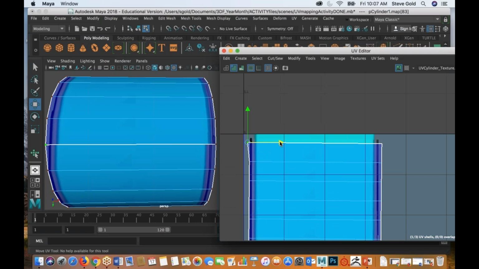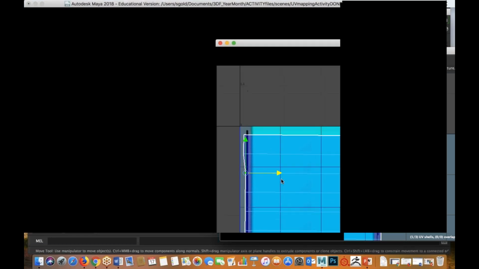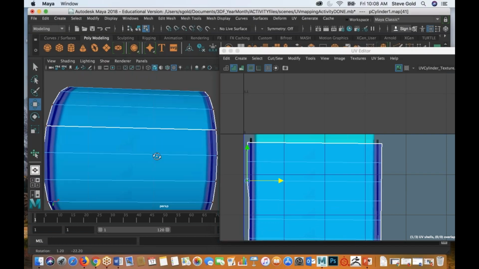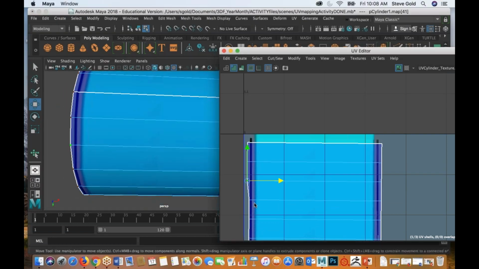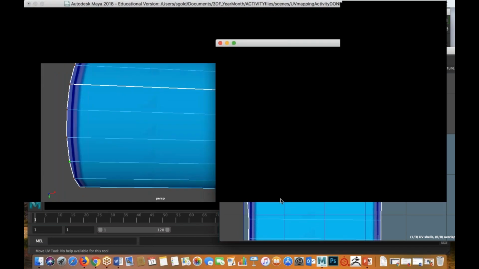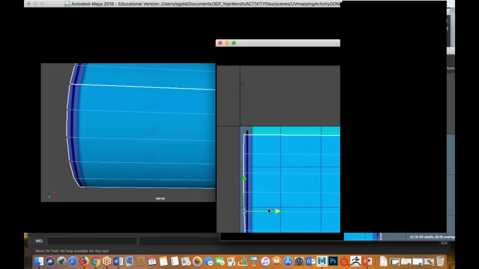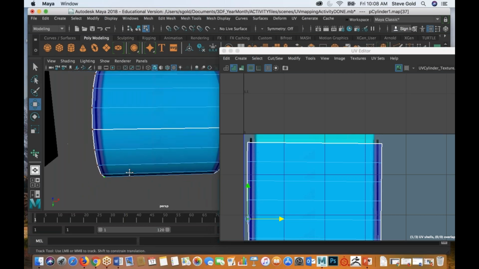Wiggle it just a little bit. Grab this guy and move it just a little bit. And you can see it's kind of moving this stuff. Grab this guy and move it just a little bit. All right. Does that make sense? I'm just kind of tweaking my shell a little bit, even though I've already created the texture.